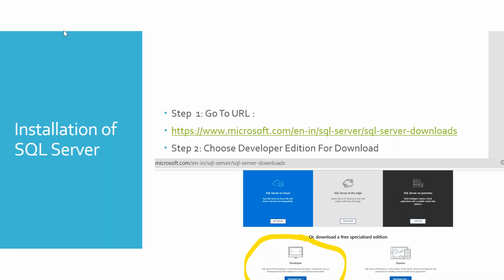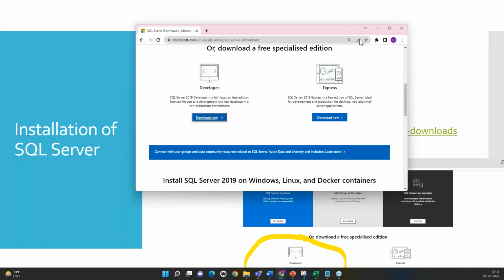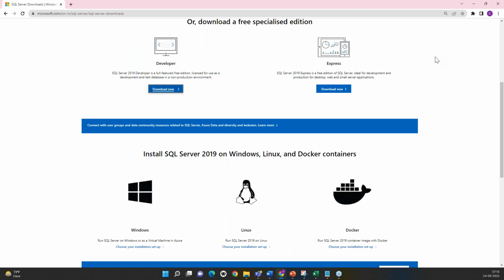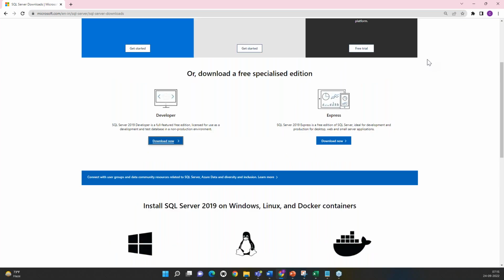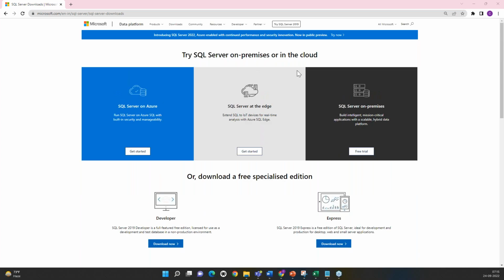I'm going to share my screen. When you type or click on this particular URL, it will take you to a window for downloading the Microsoft free version of the application software. Let me know if you are able to see the screen where the SQL Server download utility is available. Can I get a thumbs up? I am not able to hear anything, so I'm assuming you got everything handy now.